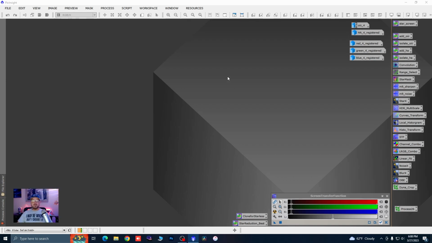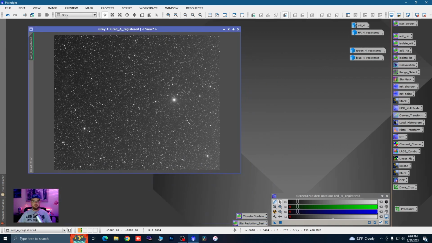The first thing I want to do is an RGB combination to get proper color stars. Then I'm going to show you something I've really been enjoying recently in the star extraction process. Let's open up a red image here. As you can see, we have a pretty healthy gradient we need to get rid of.